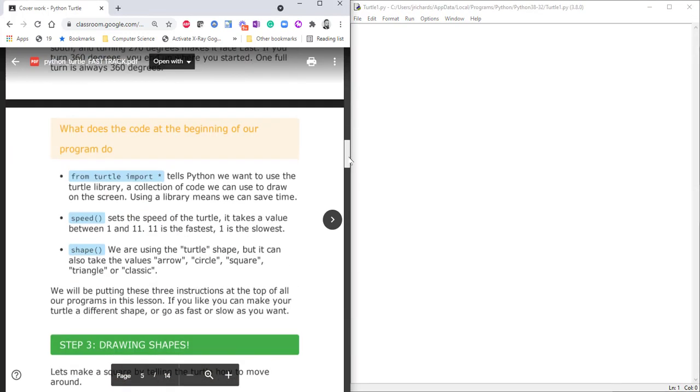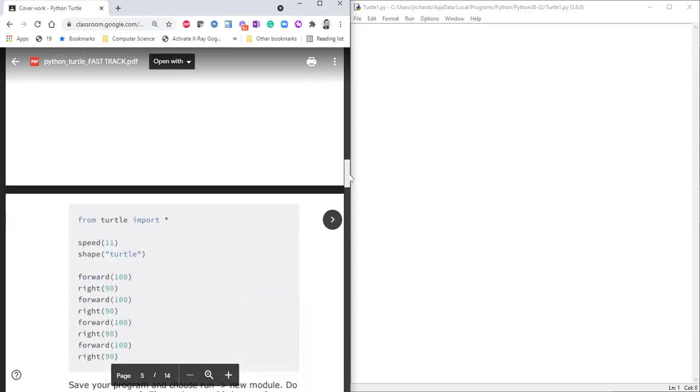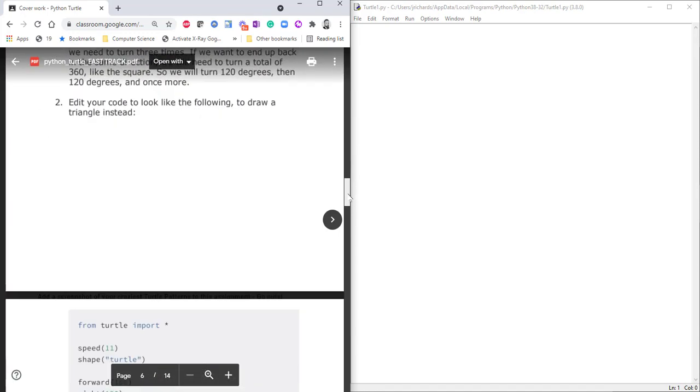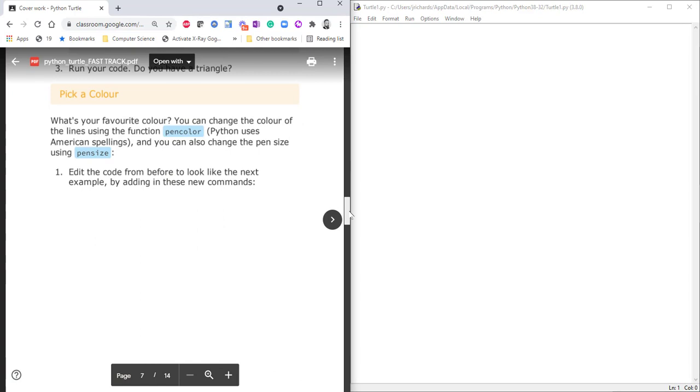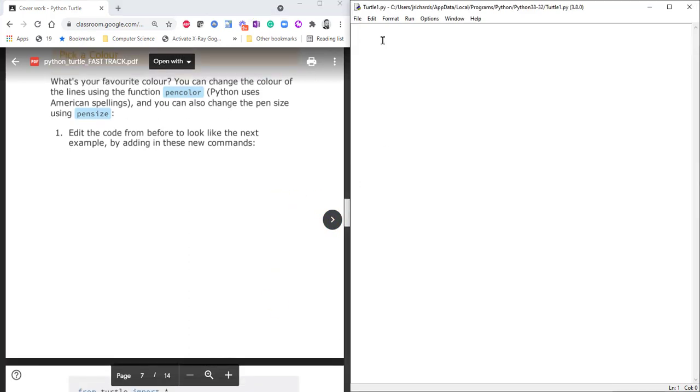When you've read this and done the activities it says, I want you to then move on to number 5, which is the other PDF that is there. Good luck, have fun, and if you get both those sheets done, what I want you to do is to do a screenshot of your best Python Turtle creation and add it to the attachment, please.